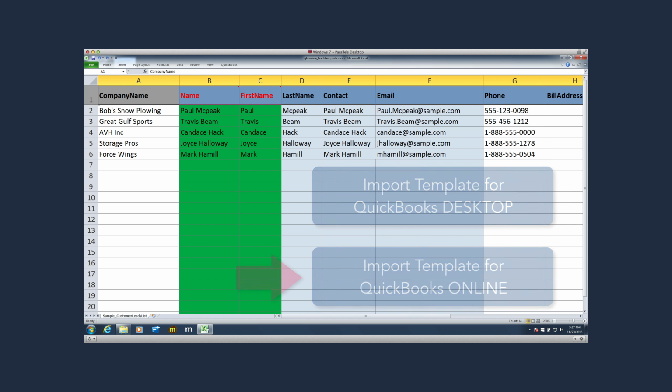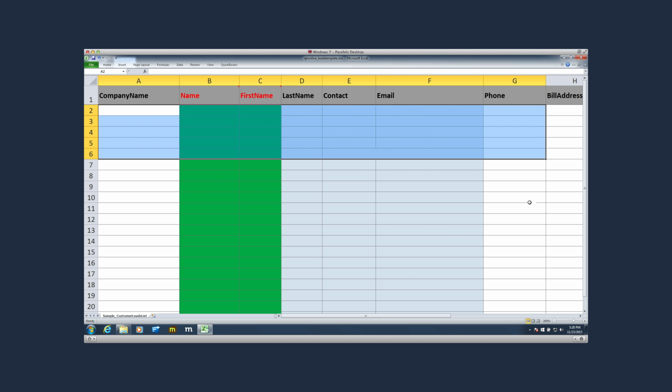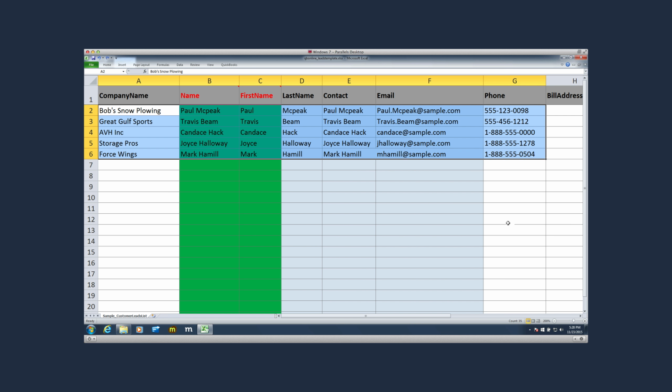Once you download a template, you will find that it's an Excel file. As you can see, we have a lot of column headers. We put comments on those headers to give you more information, and we also included sample data. Obviously, you'll replace this sample data with your real data before you import this file.